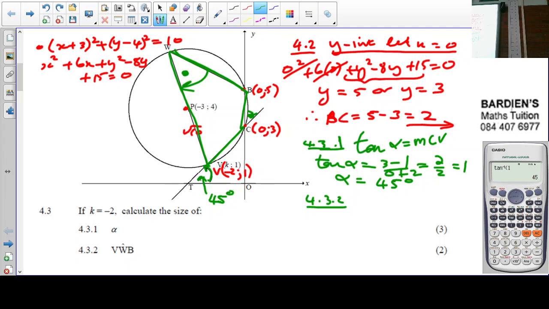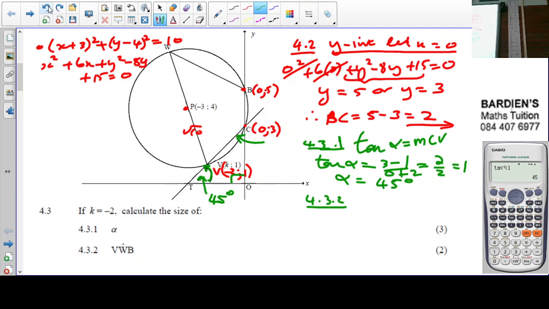So, if we look at what we have, we have just calculated this angle here, 45. Of course, that is 90 degrees. Why? Because you've got your vertical and your horizontal. It's always at 90 degrees. Then this angle here can be calculated. Now this angle here is equal to that angle there, because that's vertically opposite, and then of course that angle is equal to that angle there. Okay? So let's lay that out.